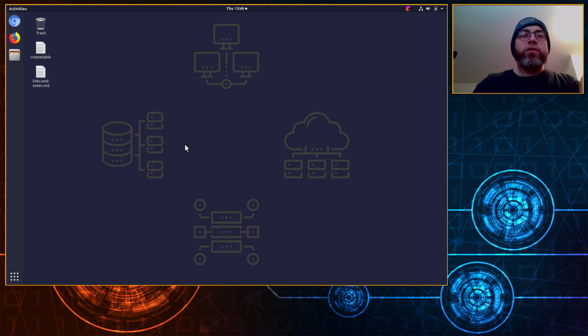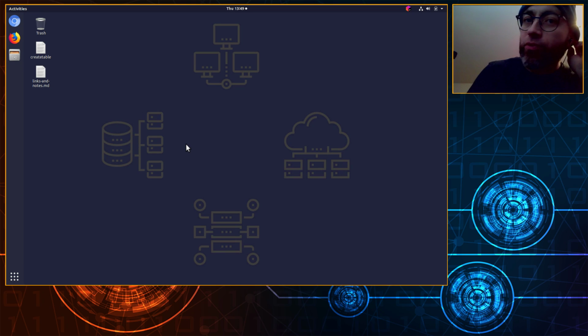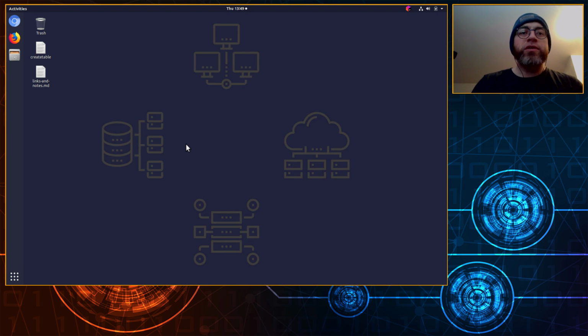So, running Ubuntu 18.04, just like I was previously when we set up Postgres in the day one episode about a week ago. Just for clarity, every one of these episodes is going to be a new database at day one where we're going to install and set up kind of a dev environment. And then we're going to go back through all those databases and do a day two where we're going to actually write some code or some SQL or some CQL or whatever, actually working with the database.